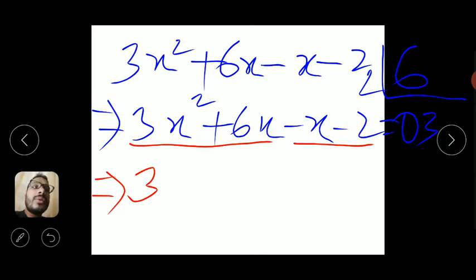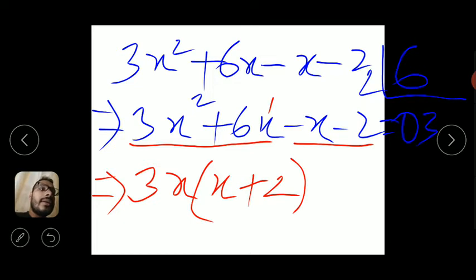The least power of x becomes the HCF of these two terms. So we have got x as the least power, having 1 only as a power. So x will be taken as common. So 3x is taken out common. So what will be here in the first term? 3 cancels, x square by x becomes x only, right? So 6x by 3x becomes 2.